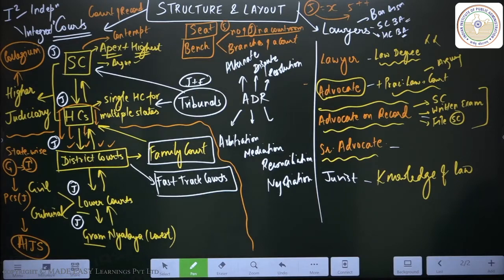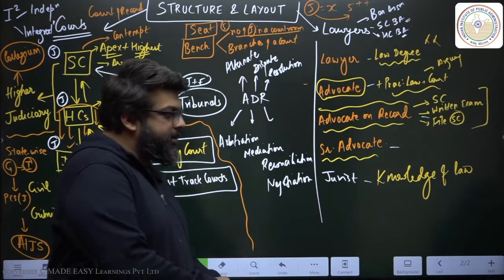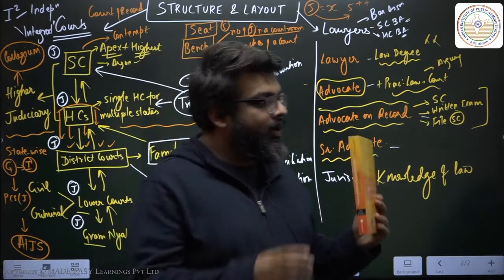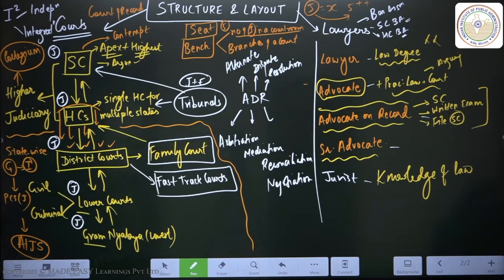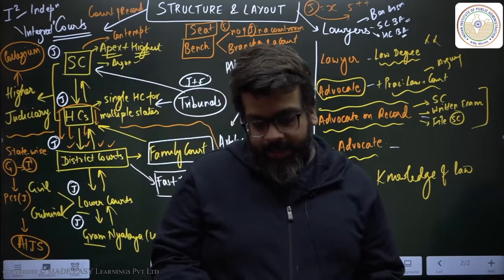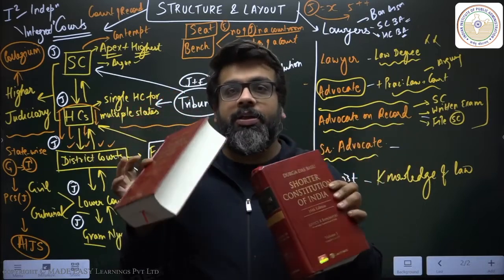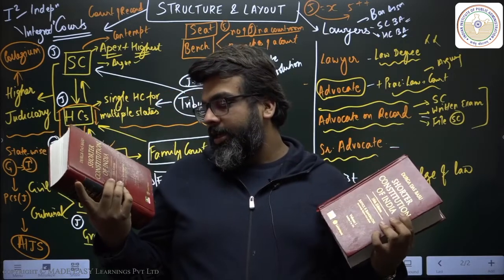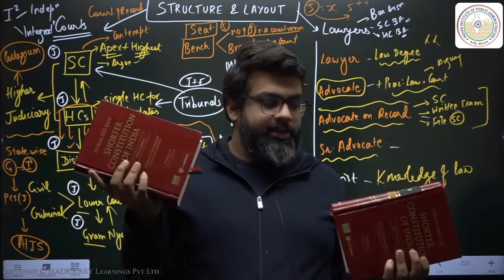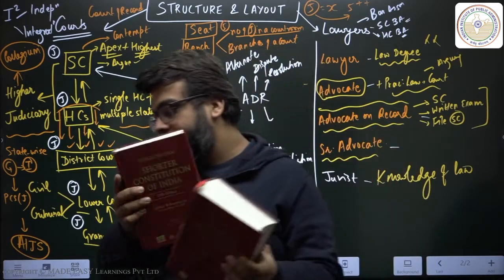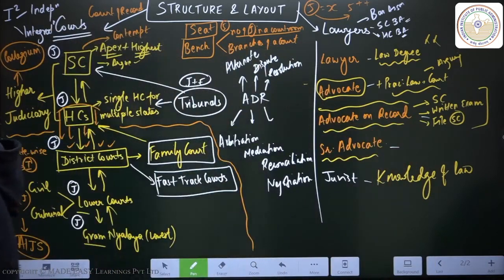Similarly, all of you would have heard of D.D. Basu. This is a shortened version. This is not the full jurist edition or the full exhaustive edition. The full exhaustive edition that we refer to, where we get a lot of your lectures from, is this. And this is still the shorter Constitution of India. Articles 1 to 151 is Volume 1, and 151 to the end is Volume 2. This is the actual D.D. Basu.